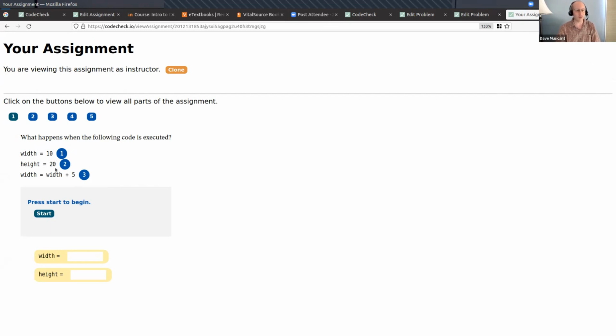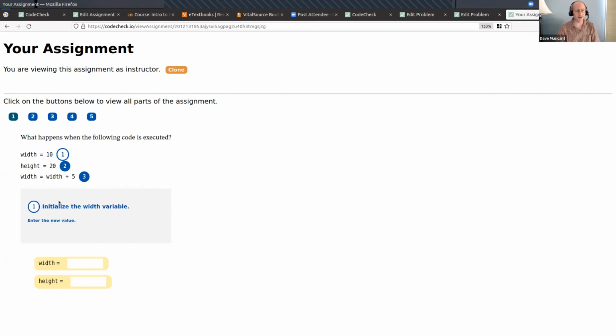The idea is it wants me to press start to begin, so let's start to begin, initialize the variable. This particular kind of exercise is having me, the student, practice how variables get assigned, and this is a very straightforward one. They get much more complex as you go through them. I intentionally picked something straightforward just to show how the mechanism works, and not to take a lot of time working through detailed Python and so on. I'll hit enter.